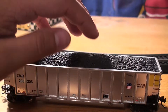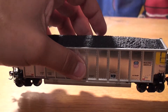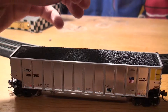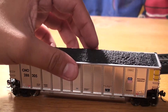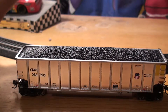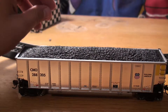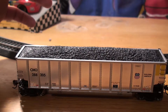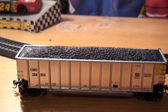I feel like these cars are going to be very easy to transport, especially with the box. I recommend if you buy this set on eBay, try to find somebody who's selling it with the box — I feel totally confident transporting these to and from shows. Being from a modular club, we travel a lot and these rarely stay at home. One of the main reasons being I don't have a home layout. These do travel a lot and I feel like, of all my cars, these are going to be one of the best travelers. For that, I bought two more sets for a total of 15 cars — that's about a normal number that we run on our modular setup, which is kind of low. I wish I could show you guys a pass-by video, but unfortunately my layout is not up yet. Those will be in my layout videos to come.